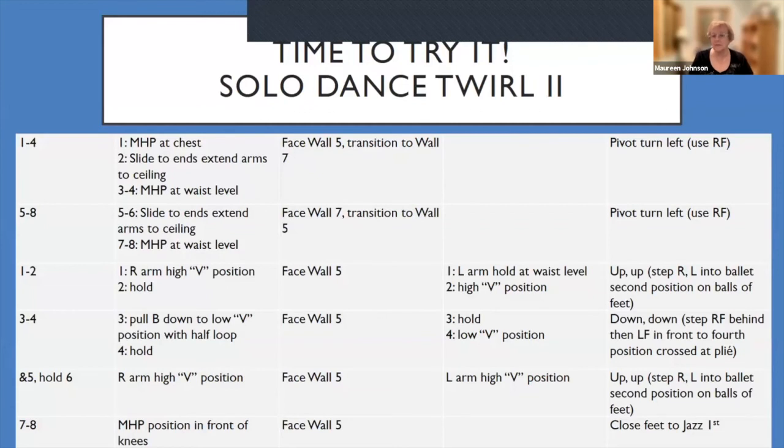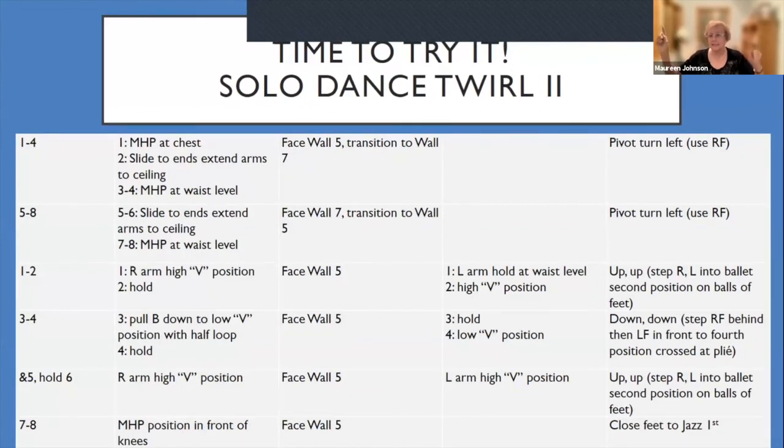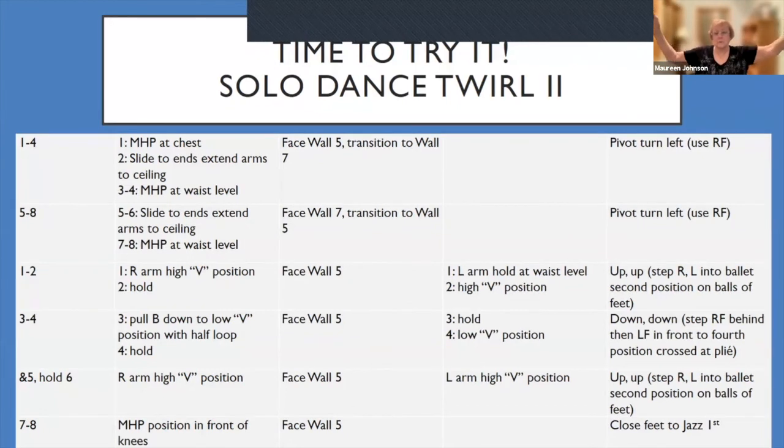But the timing of it is just to go second, second, close, close, right, left, and then up, up, and then close both feet together. So up, up, in, up, up, close. Now, I think Elise went a little quicker because she's so used to doing the fast one. I think she went up, up, down, down, up, up, and close. But keep it even. And if you did it a little quick, I don't think that anybody's going to mind.